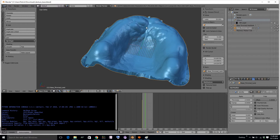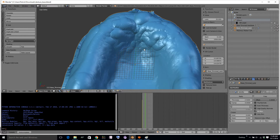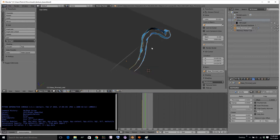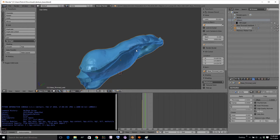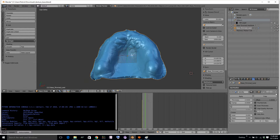We even have some self-intersections within the inside surface, and up here where there are the palatal rugae and the incisive papilla, we get more of the same. So this is a very messy mesh — it doesn't sculpt well, and a lot of times it won't 3D print well. Let's remove that modifier.